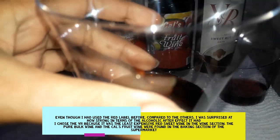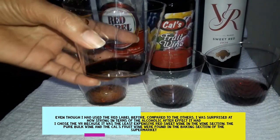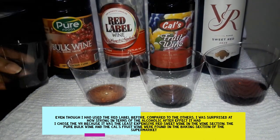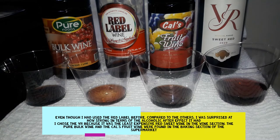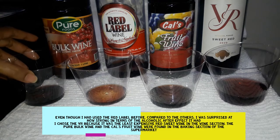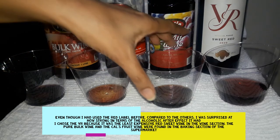This has a very tangy taste to it. This one has a little tangy taste, which can be good because in the cakes, when you add a little tang to it, it brings up something about the cakes. Instead of the cake just tasting sweet, it brings up a little thing in the cake. So it should be interesting in the cake.